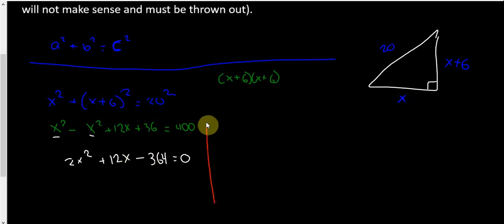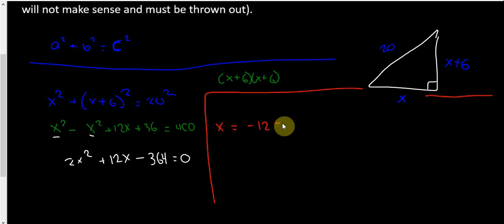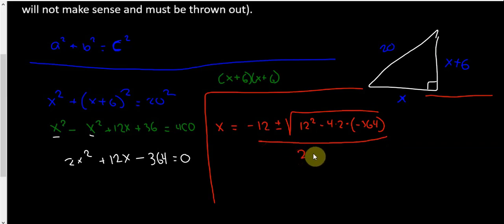So we're going to have two solutions, but I would like to talk about both of these in a second. So x will equal, and maybe this time I'll be lazy and do the plus or minus symbol. So opposite of b, I'm going to do both at the same time, plus or minus the square root of b squared minus 4 times a times, and because it's negative, I'm going to put it in parentheses, c, which is negative 364, all divided by 2 times a, which happens to be 2.